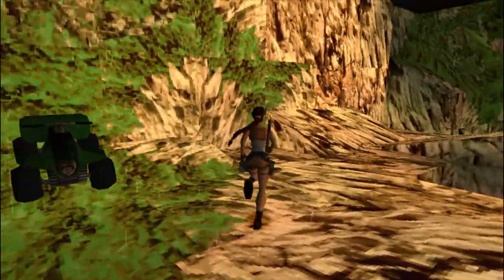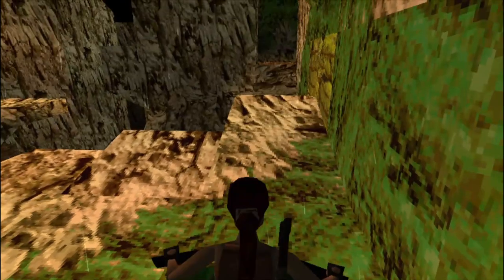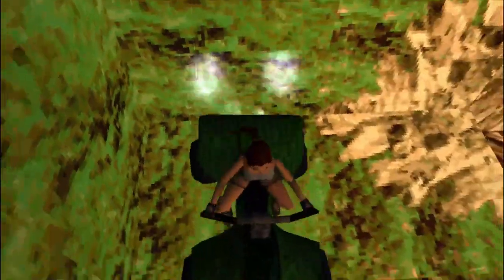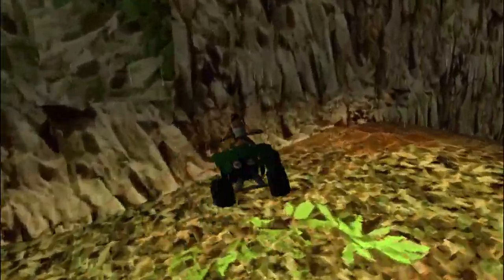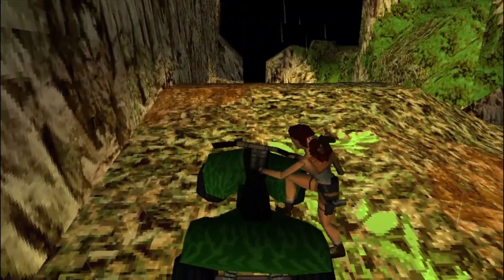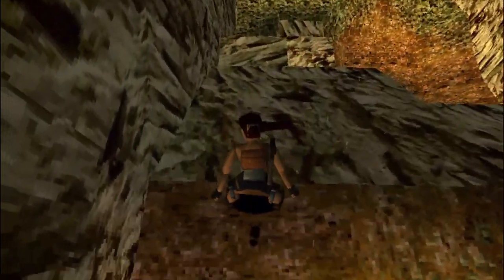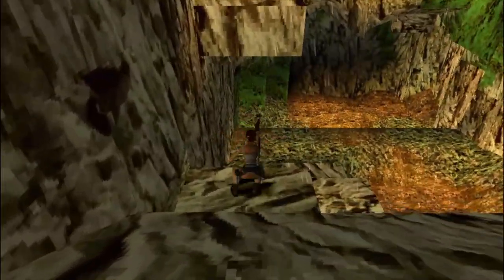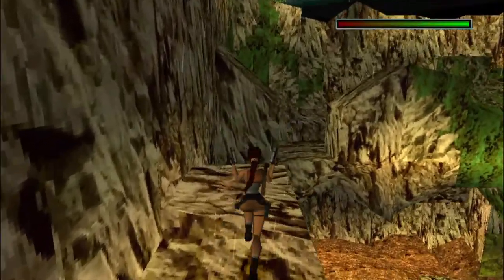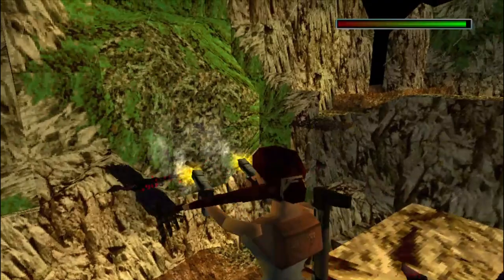So we just need to go back onto the quad bike. Give it a rev, holding on to X. And go. We need to get off here because we're going to be getting the fourth secret. We need to slide down here, jump up here, this will be evil.